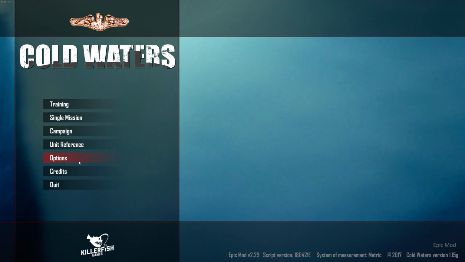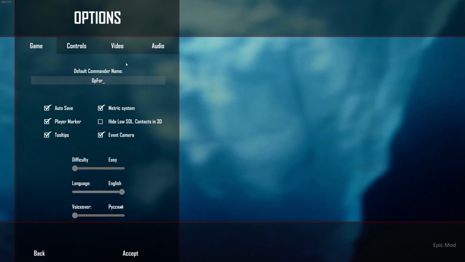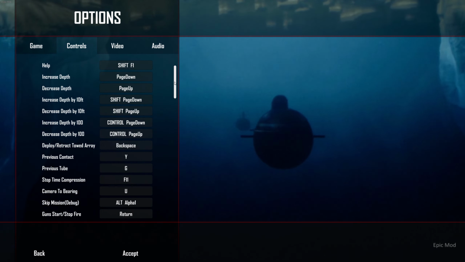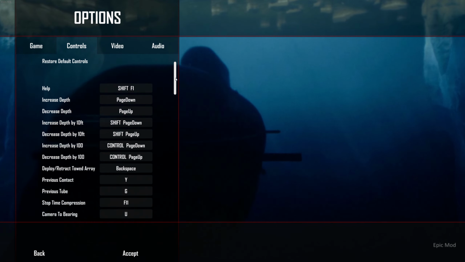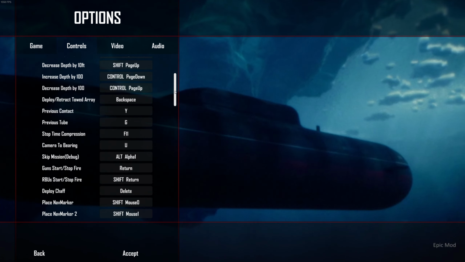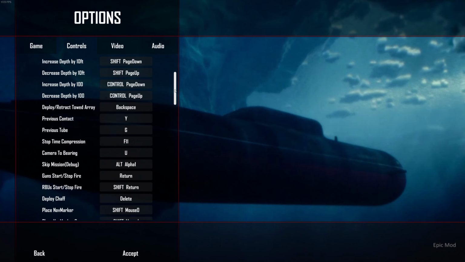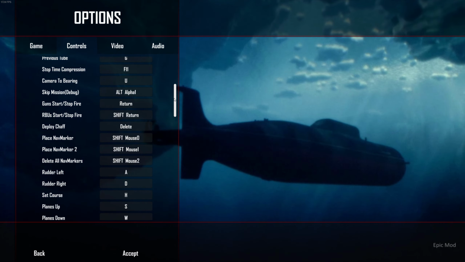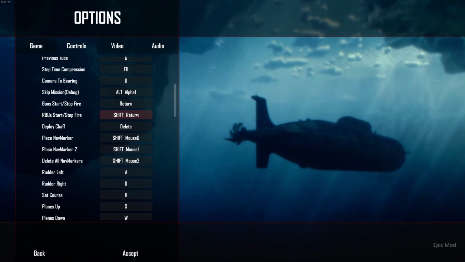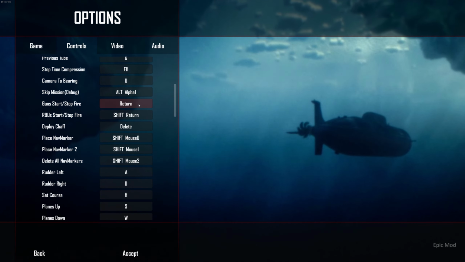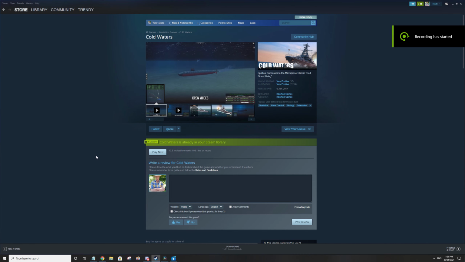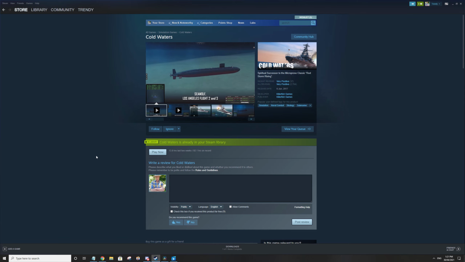But yeah, so if you want to check the controls and you want to know how to do all the stuff like tow the array and fire your RBUs and your turrets and stuff like that, you can come to the control section and you'll find how to actually play the game is all here. So here's your guns, fire your guns, just push enter, RBUs, shift enter. Cool, so that's how you install it. Hope that was easy enough for you.